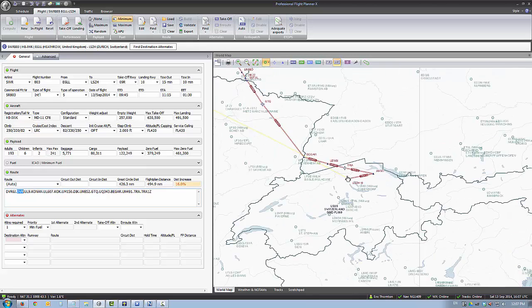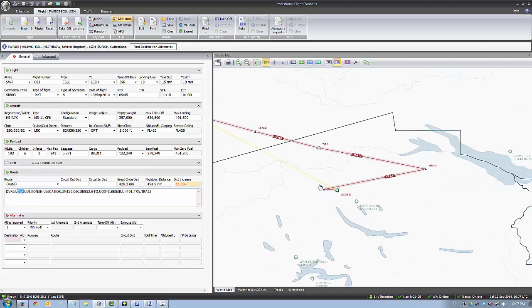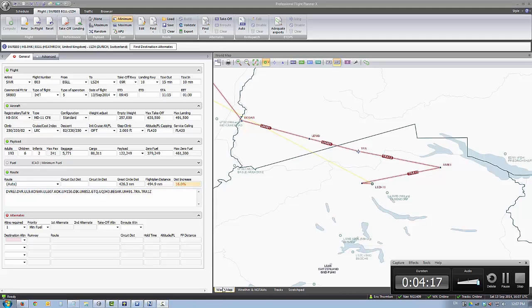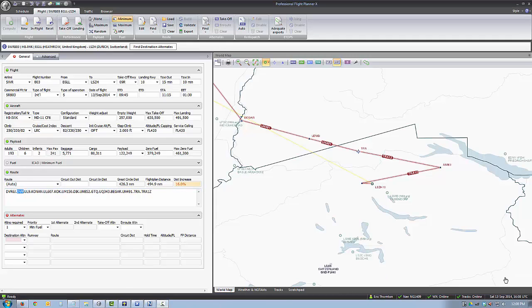Now that seems kind of weird. So yeah, this star doesn't look right to me, because it has us bypassing the airport, then turning back, and then short final. So what I'm going to do right now is check the Jeppesen charts and see if there's a better alternative to this star.